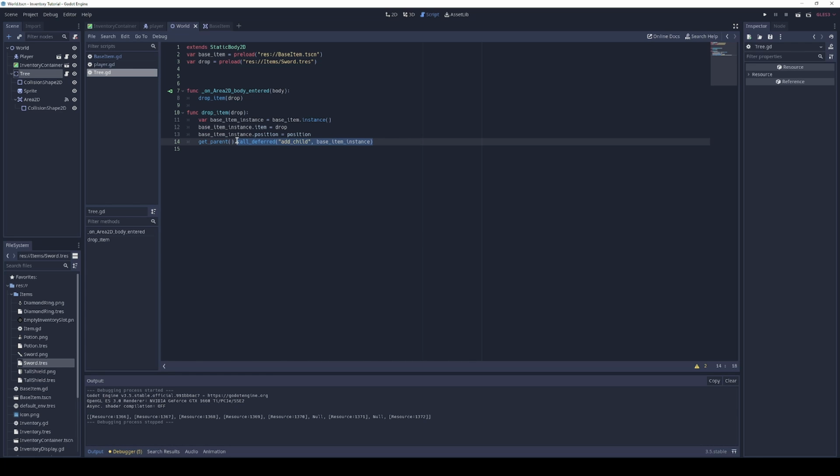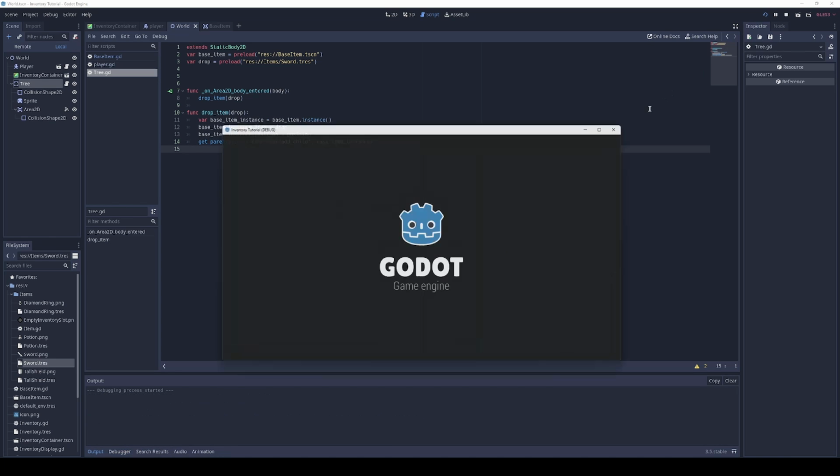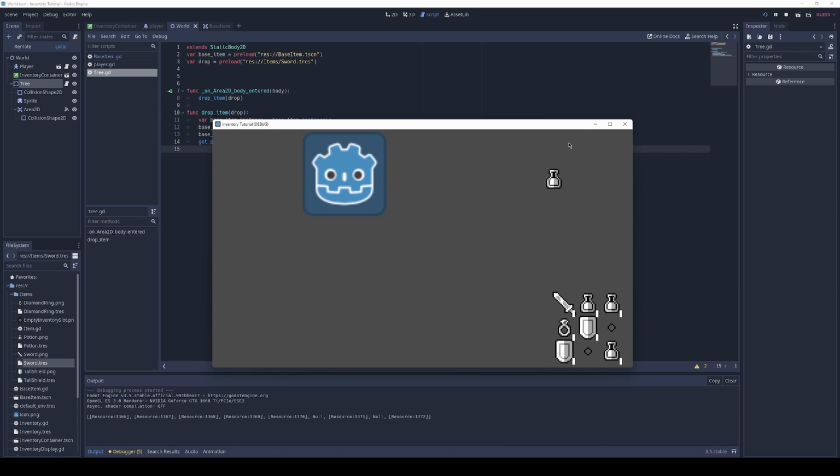So this call deferred function fixes that, and to do that, all you have to do is put the name of the method followed by whatever inputs you want to give to that method. So now if we run it, you can see that there are no more errors when we spawn the item in.